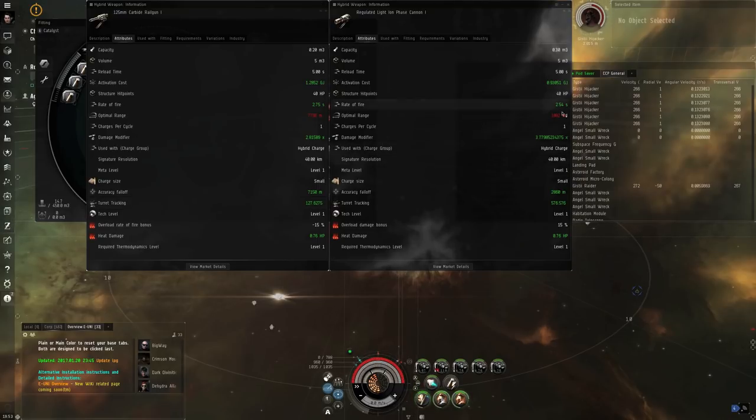The blasters are much different. They've got a much shorter optimal range. Optimal range is only a little more than a kilometer. The falloff is not much better. That's only about 2.9 kilometers. So to have a one-half chance to hit, I've got to keep the target significantly below 4 kilometers. But their turret tracking number is much larger, 576 milliradians per second against a 40-meter target.